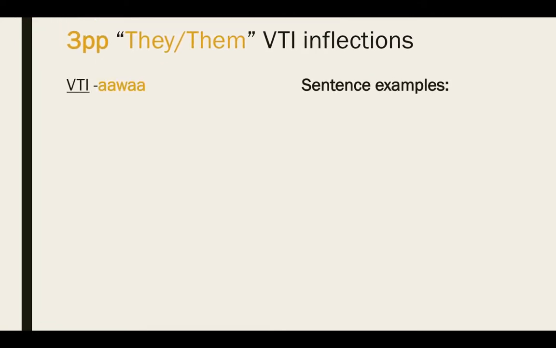Moving on to our third person plural here. So third person plurals, they, them. So we're just adding awa to the end of our verbs. No more prefixes. So our VTI, aawaan, jeakwan. So remember, we got to extend that single A to a double A and then add the suffix awa. So again, this N hasn't been grayed, so we're going to keep it.